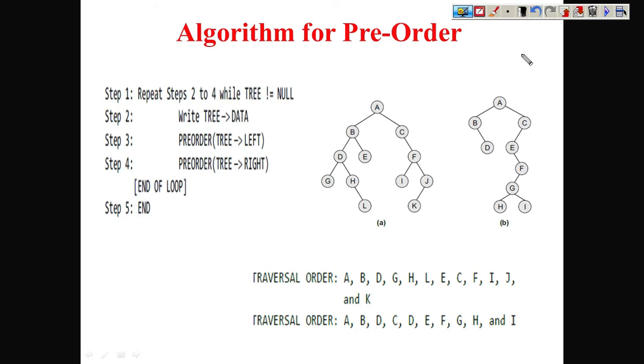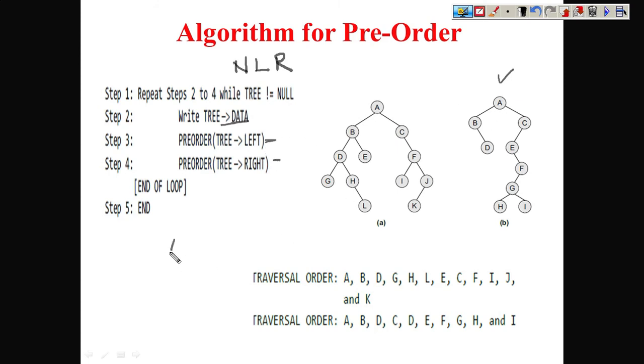Again, before you start, it's always good to write this format: node, left and right. Every time you take any input, every input will be acting as a tree. So with every tree you have to apply this rule: node, left, right. So initially we have this tree. We have to print the node. Only the node can be printed, and this is only for the recursive call.